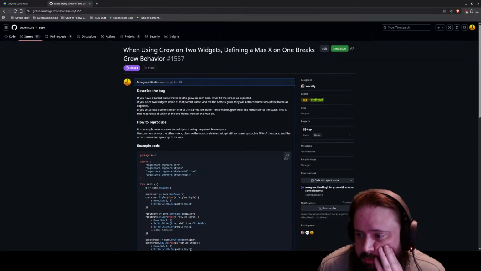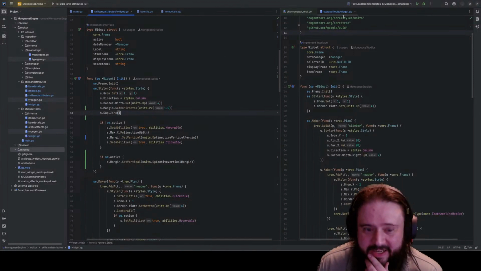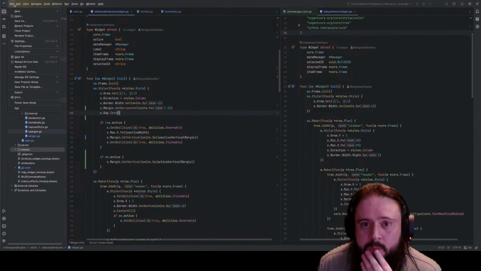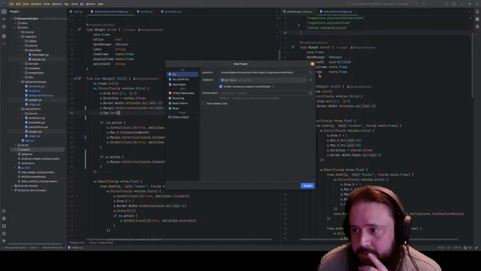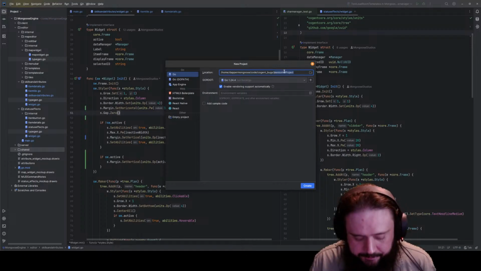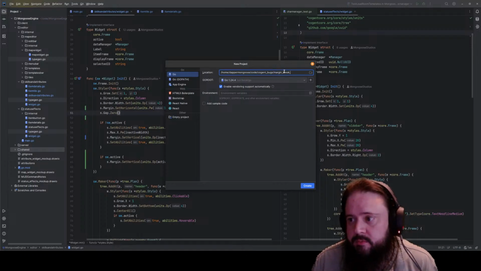This one. Copy this. Just in case. New project. Cogent bugs. We'll do this. Margin breaks centering repro.